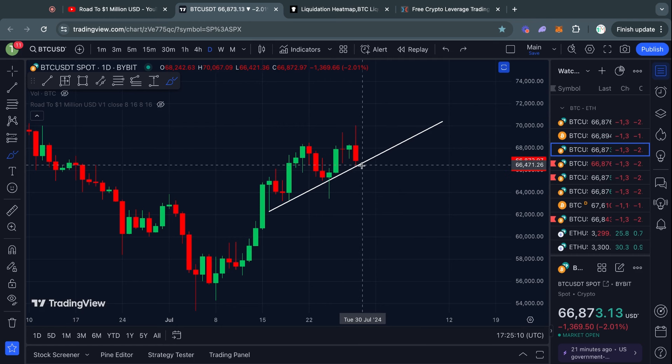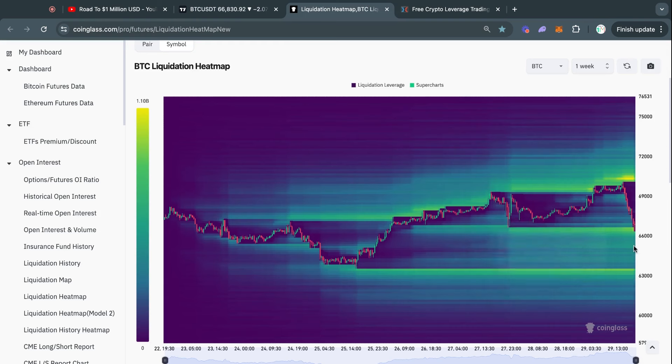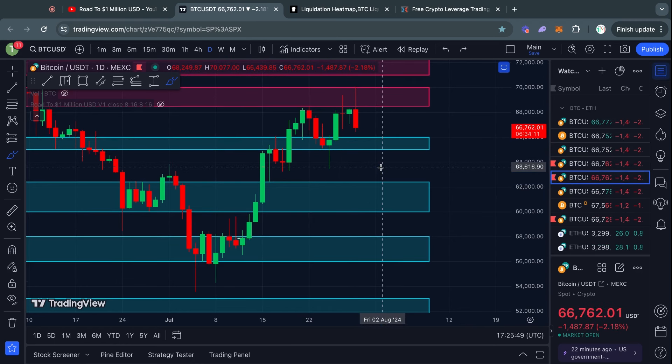I'm just going to see how it actually plays out and continue trading on the lower time frames. We just took out that big level of liquidity, and as far as liquidity to the downside goes, there is a big level sitting at about 63.5k. This is a level to pay attention to if we lose the support at 65,000 US dollars — if we lose that big support level, we will likely be taking out that liquidity to the downside at about 63k.